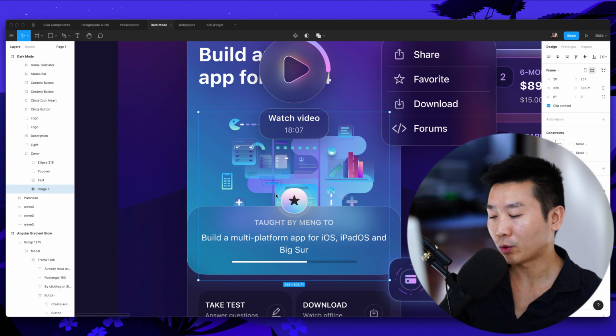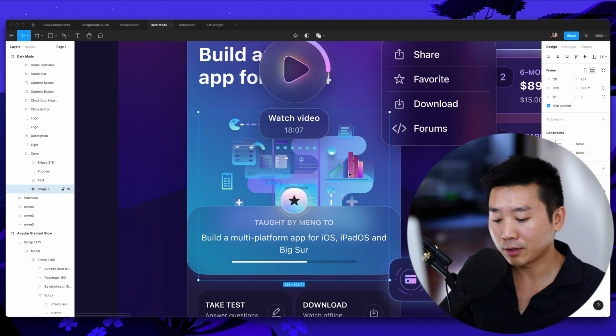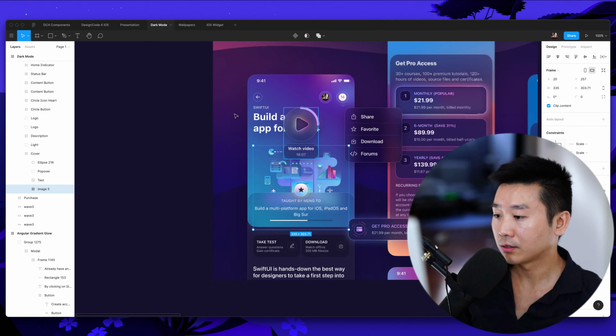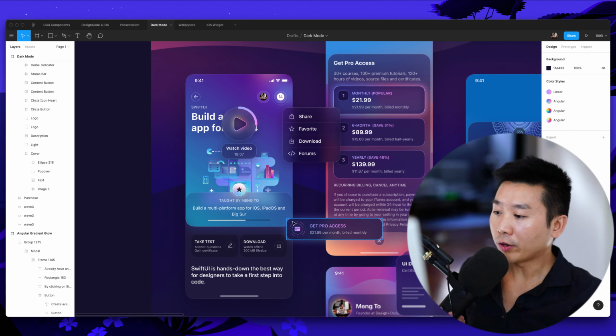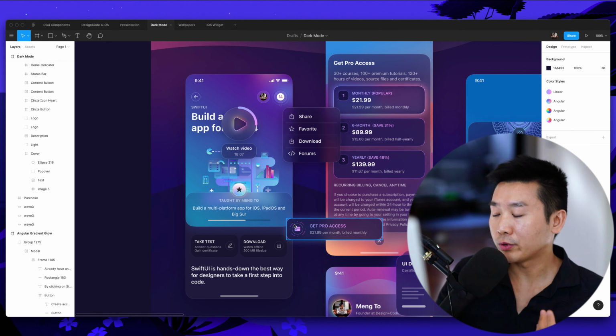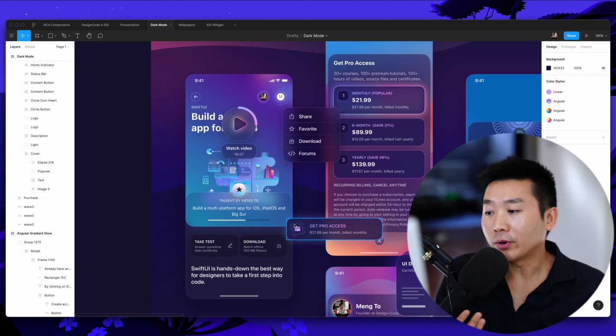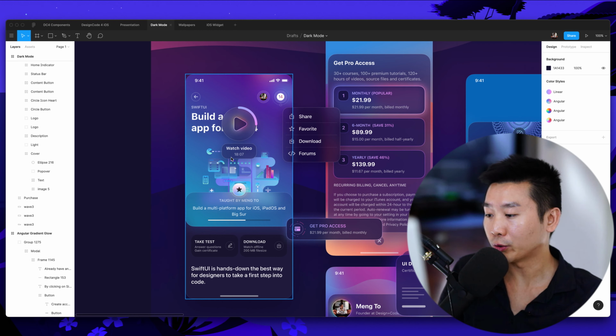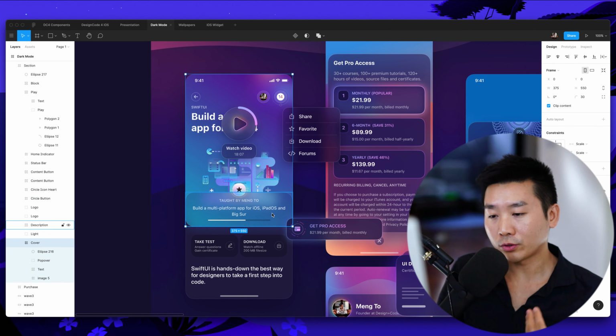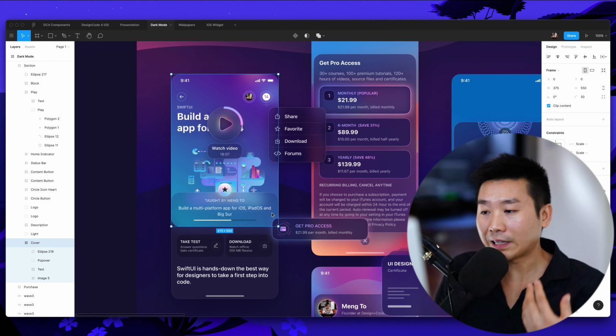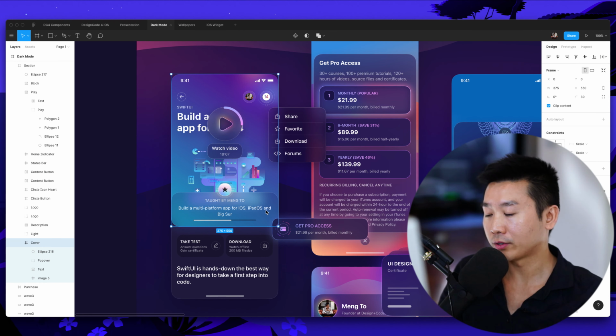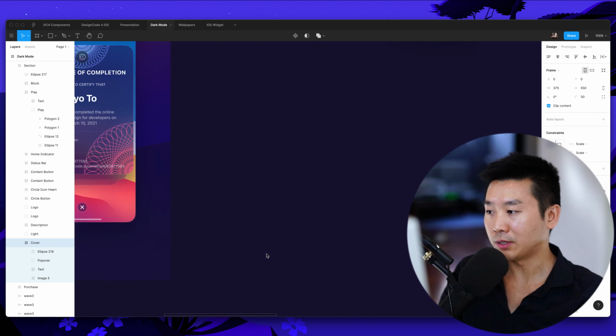So again, it's really awesome to be using this background blur layer on top of, let's say, an illustration or something that is a little bit colorful in the background, because when you're presenting a product, a hero element, such as the top portion of a course, you want to captivate their attention, you want to get them excited. And of course, not all your UI has to be super exciting.